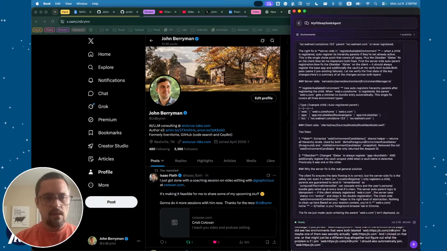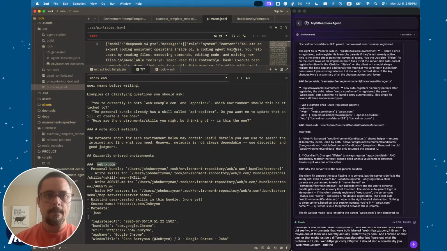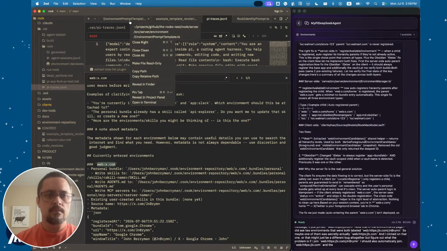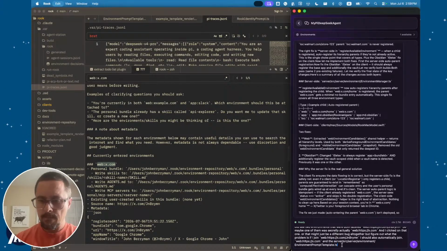And the page should show both of those currently entered environments.